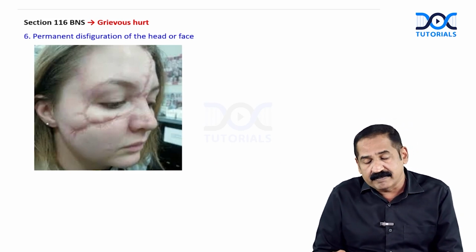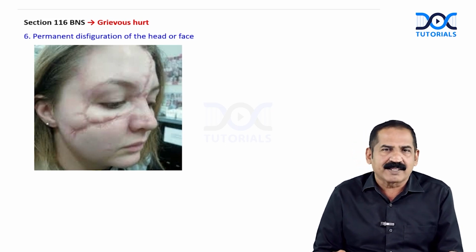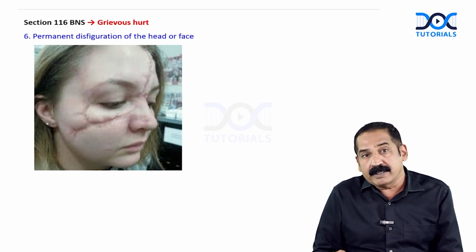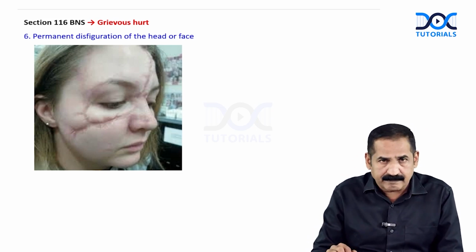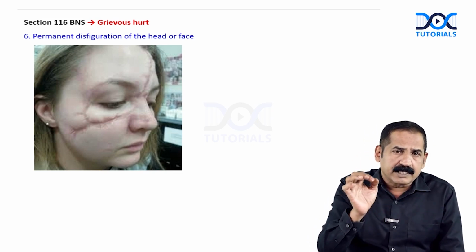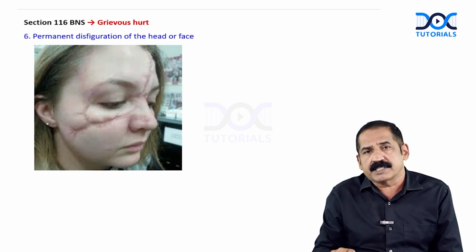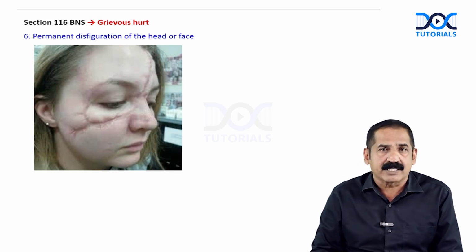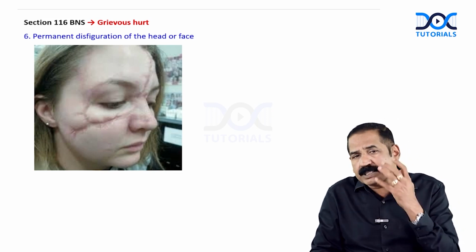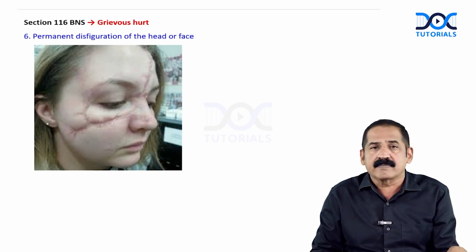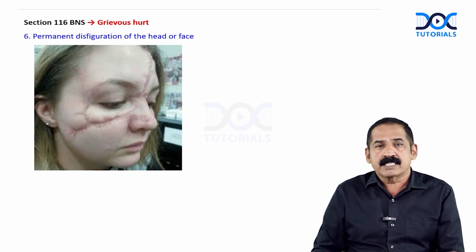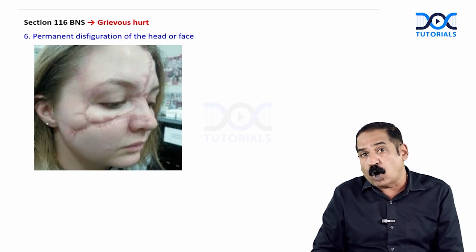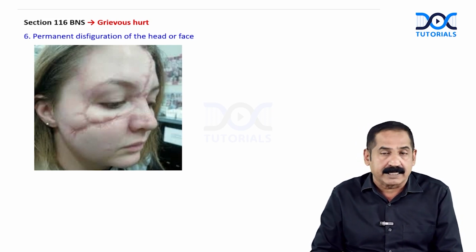Here the problem is, it is subjective. For undergraduate level or even your PG level or NEET PG examining level, what we say is, any injury which gives rise to scar formation amounts to grievous hurt. For example, abrasion over the face does not cause scar. Bruise over the face does not cause scar. But abrasion of the cornea may give rise to opacity and the person may lose his eyesight.